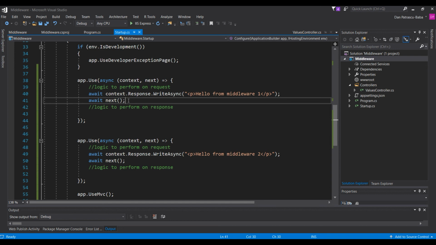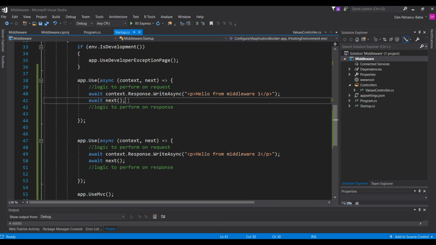So we have seen what middleware is, what a middleware pipeline is, how we can configure a middleware pipeline, how we can use default built-in middleware that ship together with ASP.NET Core, and finally we have created our own custom middleware, one middleware to print hello from middleware 1 and the other hello from middleware 2. Finally, we have tested what happens if we simply forget to add the next delegate to app.use, and it will simply short-circuit the pipeline.